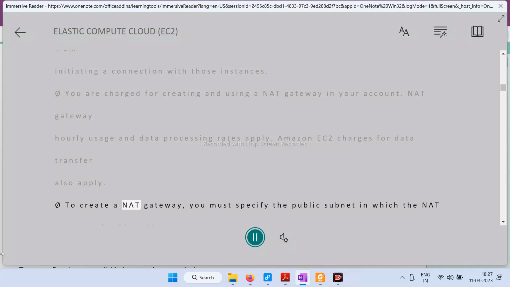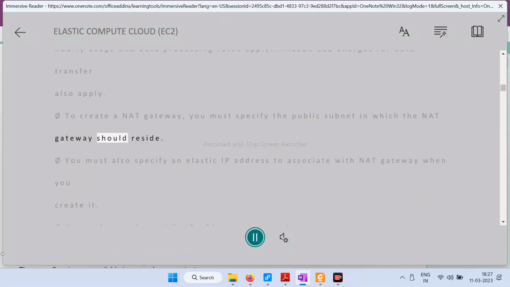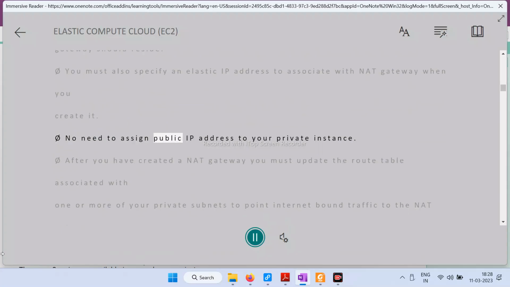To create a NAT gateway, you must specify the public subnet in which the NAT gateway should reside. You must also specify an elastic IP address to associate with the NAT gateway when you create it. No need to assign a public IP address to your private instance.